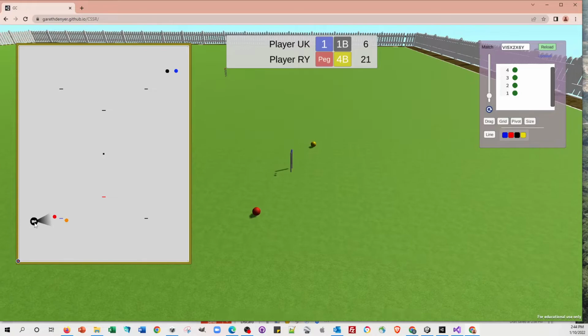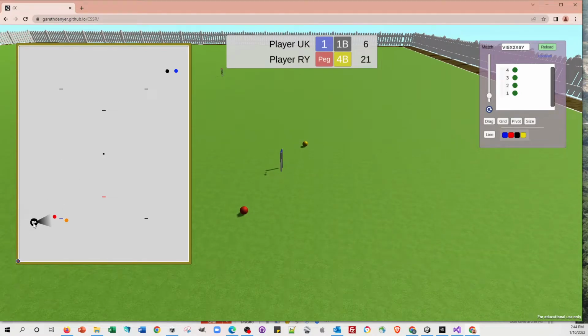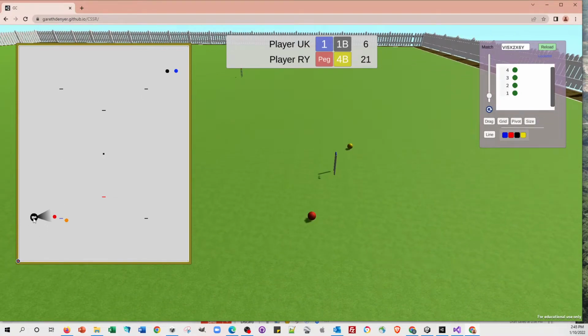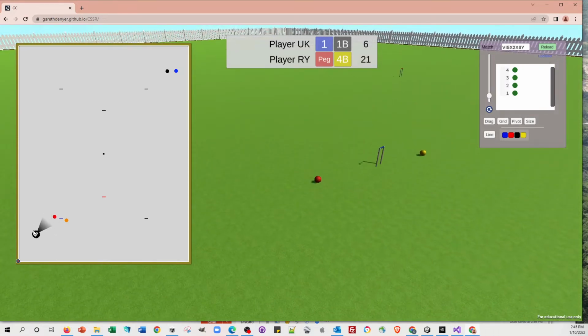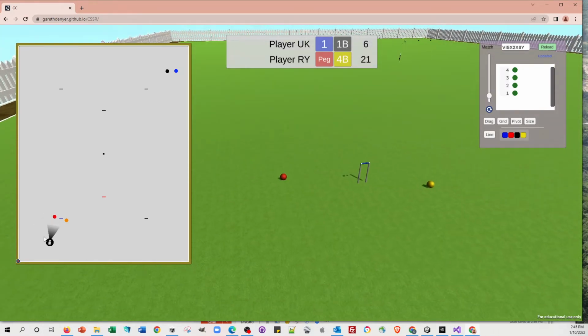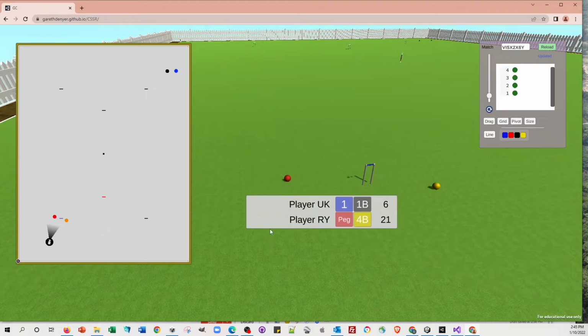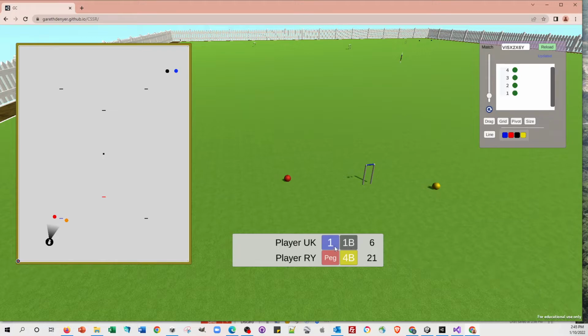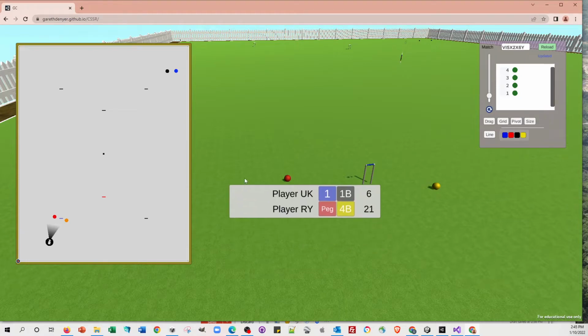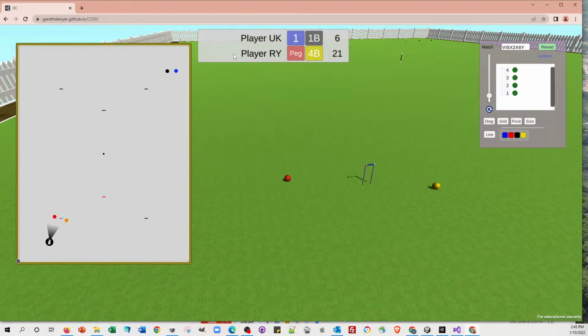So you can see this both in the 2D view and you can move around using the camera to see it in 3D. So you can admire that beautiful hoop run cross wire there and the beautiful depth of the tea lady shot that the red and yellow balls are faced with. And of course, the score at this stage is one and one back is playing peg and four back. So the red and the yellow balls have made great progress. But as we all know, as croquet players, the game ain't over in that position.